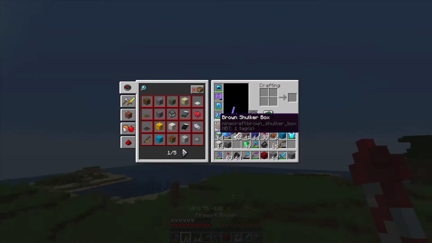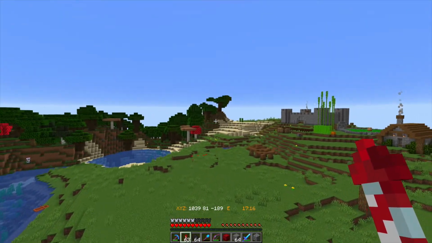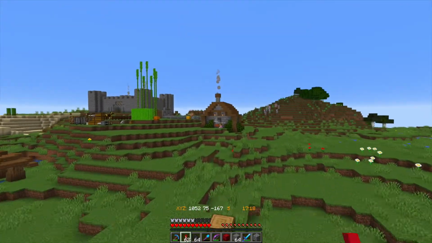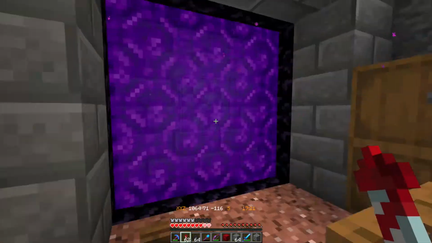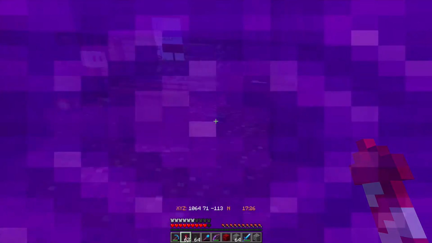Anyway, we got shulker boxes as well. Got lots of them. That's how I'm getting all the materials. Now let's head over to what we're going to be doing today. Strike the strike. No way, we did it. We crashed into the barrel, but we did it anyway.